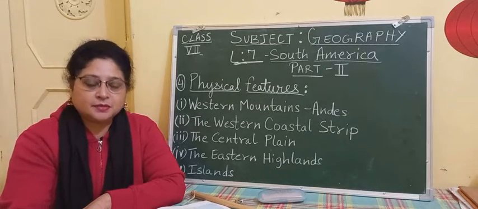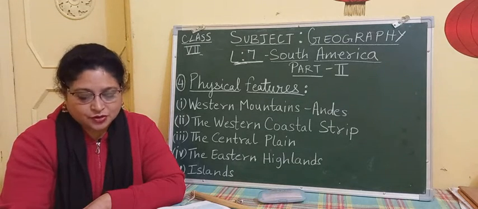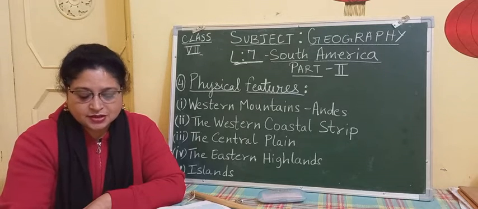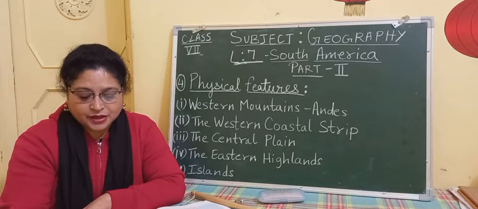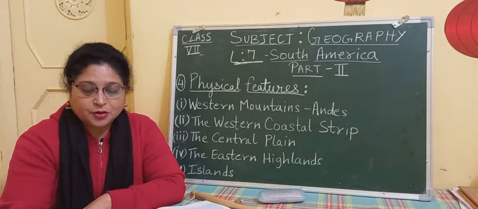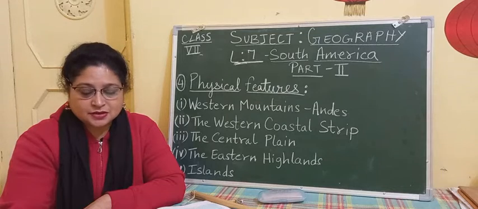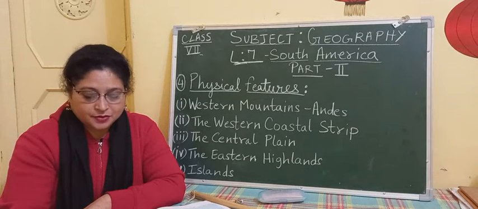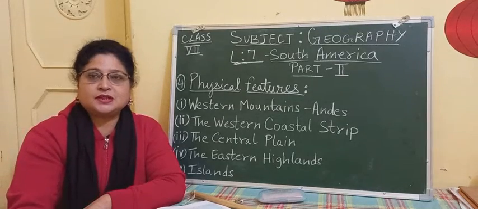The second is the Amazon Basin. It is drained by, the name is telling, the Amazon River and its tributaries, and is spectacular in size with some 20,800 kilometers of navigable waterways. So, this Amazon Basin is a very important waterway for the people over there, and plus it is drained by the Amazon River, which is the largest river, with many of its tributaries, and it is spectacular in size.